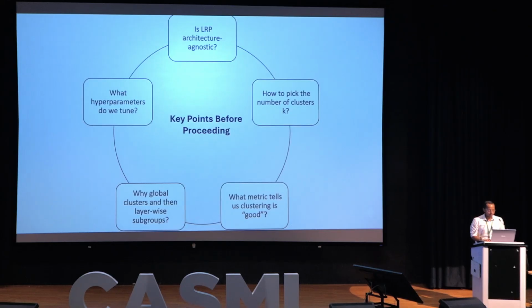Okay, before we go deeper, let me quickly address a few points that often came up during my work here. First one: is LRP architecture agnostic? Yes, LRP can run on MLPs, CNNs, ResNets, and even transformers, as long as we can propagate relevance backward layer by layer. Only the redistribution rules change slightly depending upon the layer type. There are various LRP methods like the alpha-beta and epsilon rules. Only the method changes, but it can be done for all types of architectures.